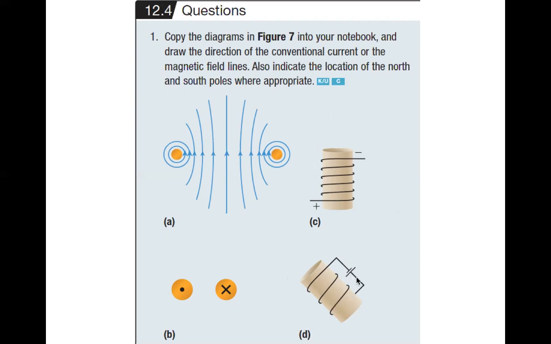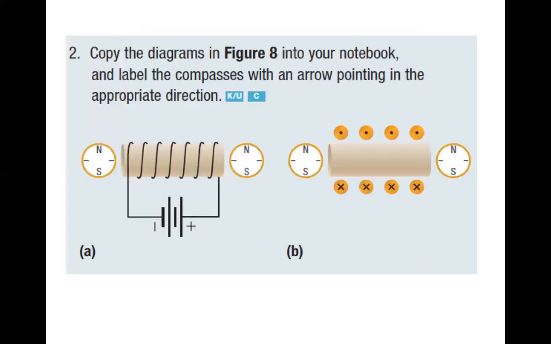This is the positive side of the battery, so now I know I'm wrapping like this. I'm going from here to here, positive to negative, and I'm looking for a piece of information about the magnetic field. If you're given a compass needle face, but you're not given the needle, obviously you're looking for the direction of the compass needle. So that's what direction the north side of the compass needle will point. I do recommend just a simple arrow. Don't try to do one of those triangle compass needles that's more accurate. Just draw an arrow.